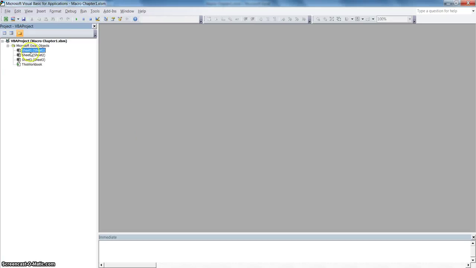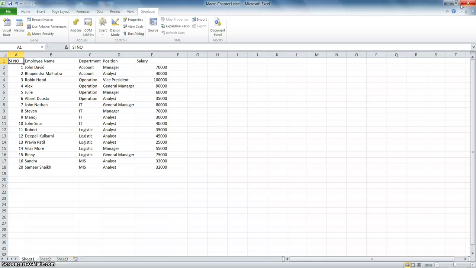As you can see here, all the sheets appearing on the workbook, and the module which I am talking about will appear once we record the macro, because whatever macro we record will be stored in the module. So for the time being we will exit from here and come back to our workbook.